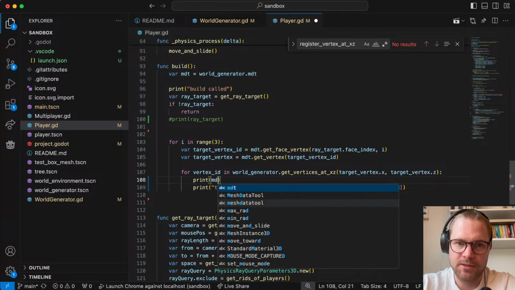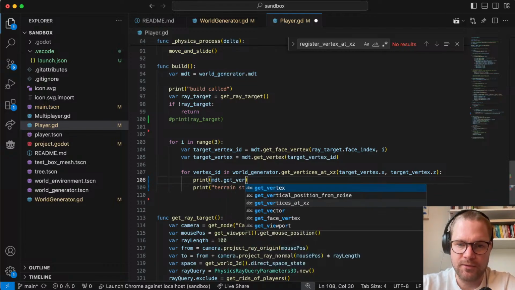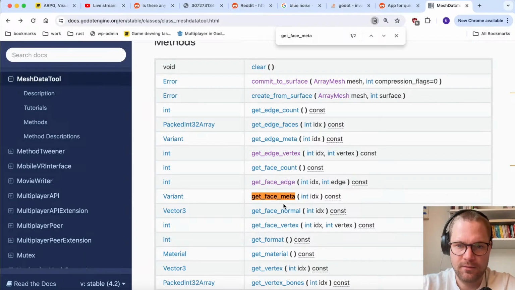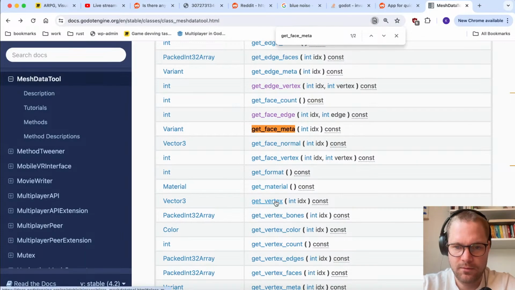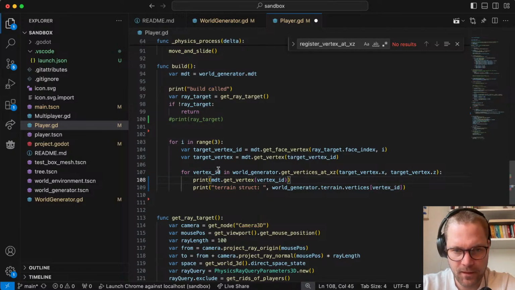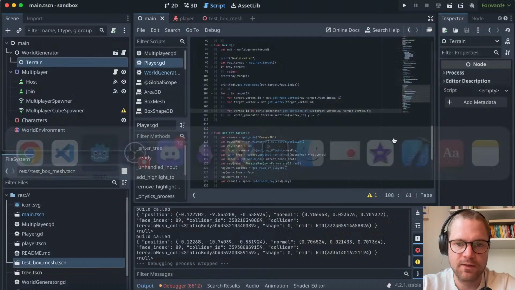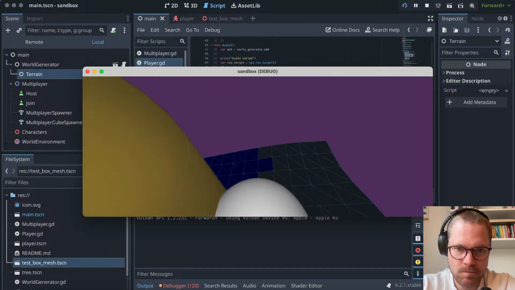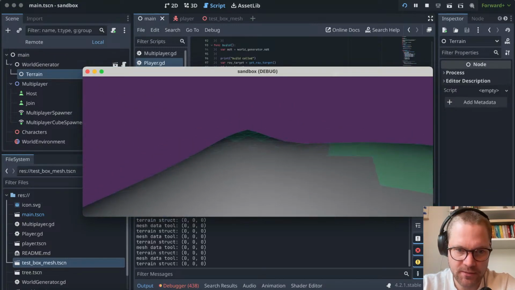And then we do mesh data tool dot get vertex, vertex ID. Yeah. Mesh data tool. What does this give us? So I press here.